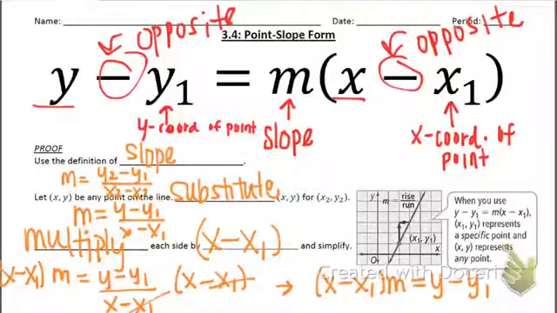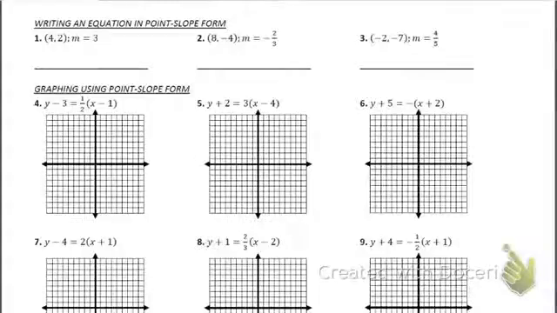Now I'm going to show you how easy it is to actually utilize point-slope form. So let's look at the first example. I am going to give you a point and a slope, and you just have to write the equation that goes through that point with that slope. So on number 1, I give you the point (4, 2), and the slope is 3. All we are going to do is plug that stuff into the equation. So that's going to be y minus the y coordinate of the point, which is 2, equals the slope, 3, times x minus the x coordinate of the point, which in this case is what? 4. Done.